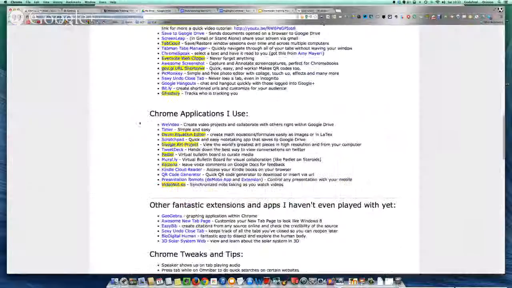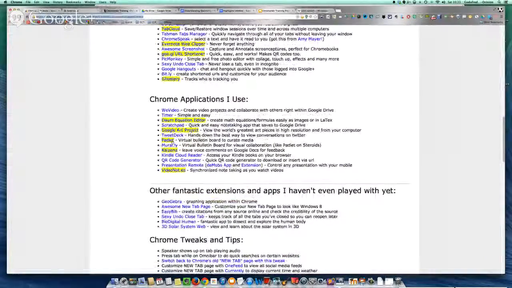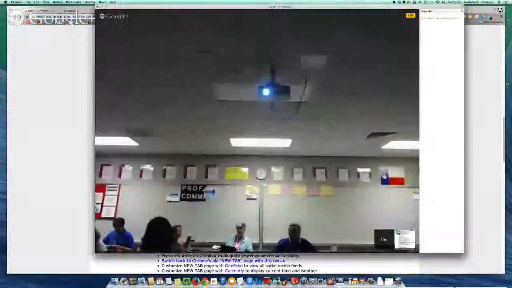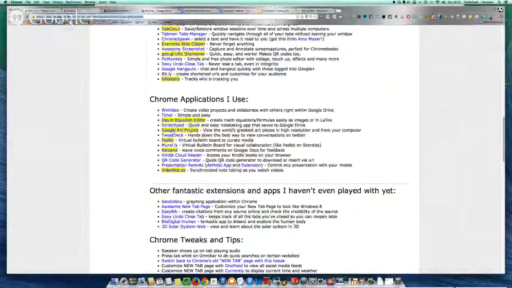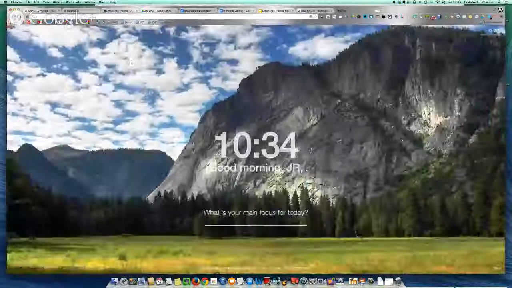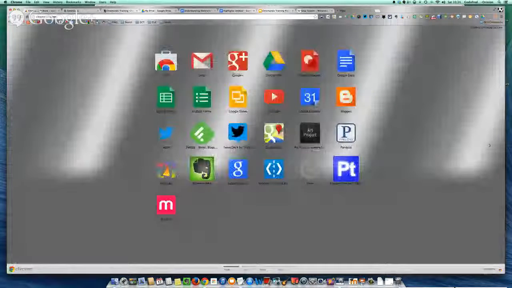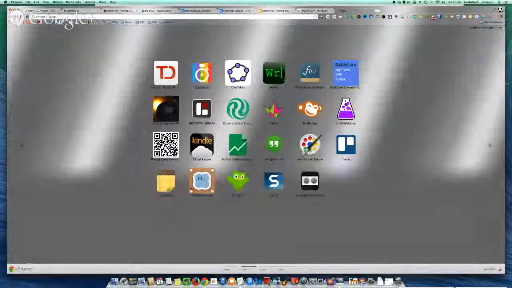All right, so let me show you some other ones. I'm sure some of you guys may already know about this. Do we have any math teachers in here? This will probably be helpful for you if you're a math teacher. So this is the DOM equation editor. It's an application that's specific to, here, let me show you. DOM equation editor. I did this for science as well. So this is what it looks like over here.